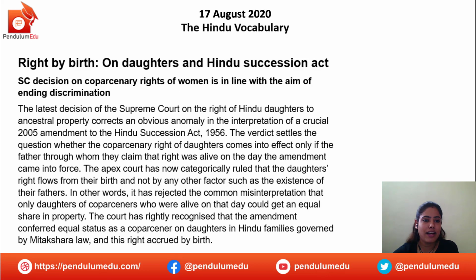So the article is headed "Right by Birth on Daughters in Hindu Succession Act." The rights that daughters have in terms of the property or the legal ownership of the property, maybe in the belongings of a person or their parent or ancestors. To what extent in the Hindu Succession Act do daughters possess this right? Let's have a look and discussion of the same.